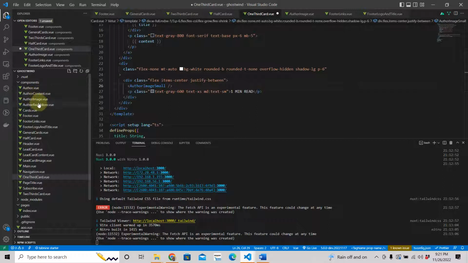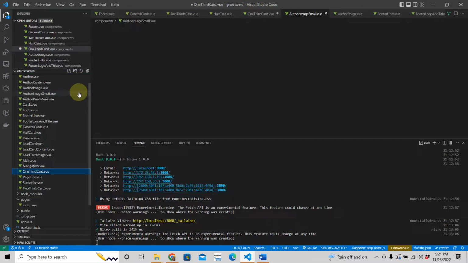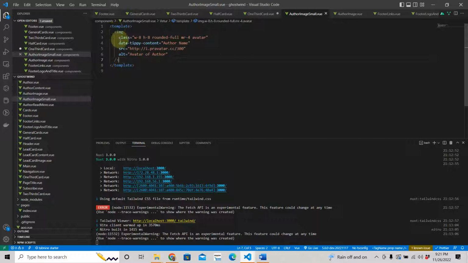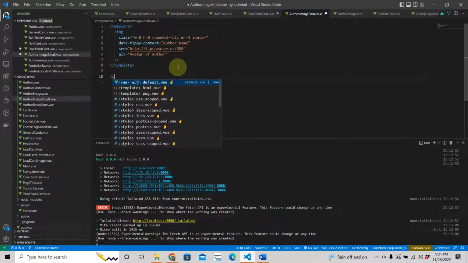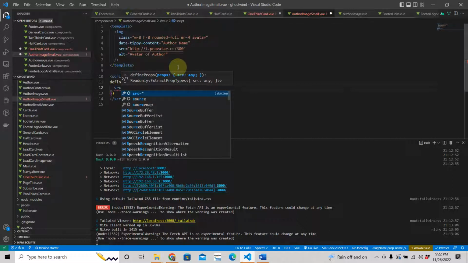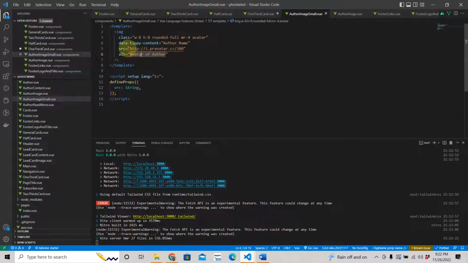Like that. And we're gonna create component author image small. Template. And that's it. Now this image, it needs to have props, right? Just TypeScript setup. If you want to use TypeScript, you can. And all we'll just do here is just say define props. And we're just going to say the source, I think. Yeah, I think source is good, and it's just a string. And this source is going to come right here.